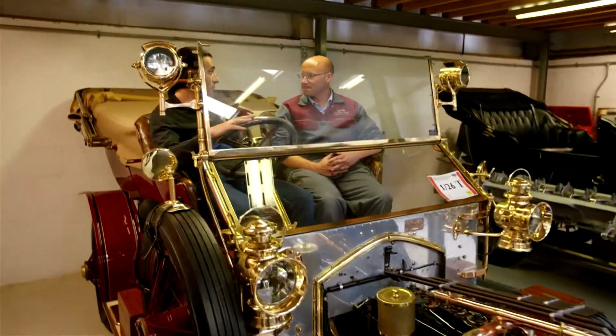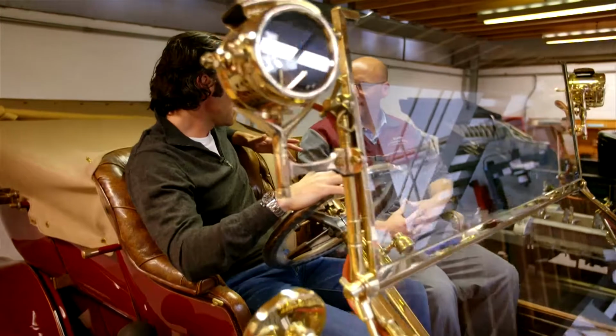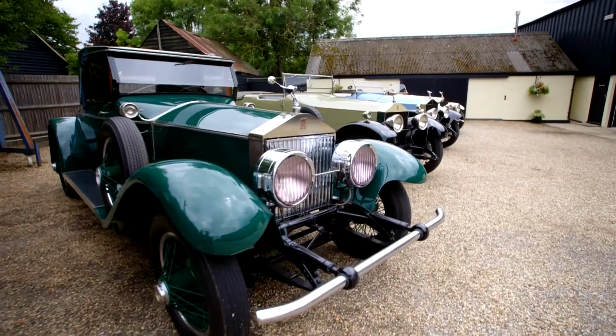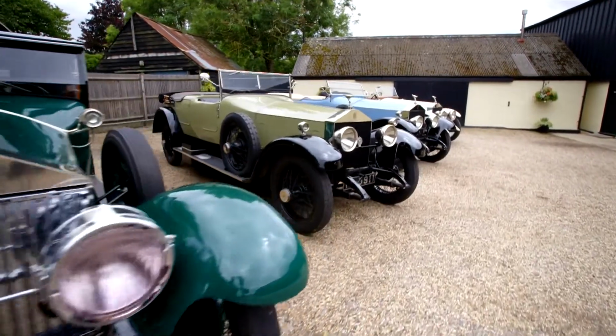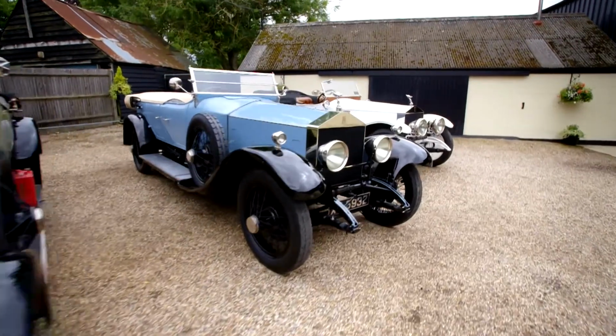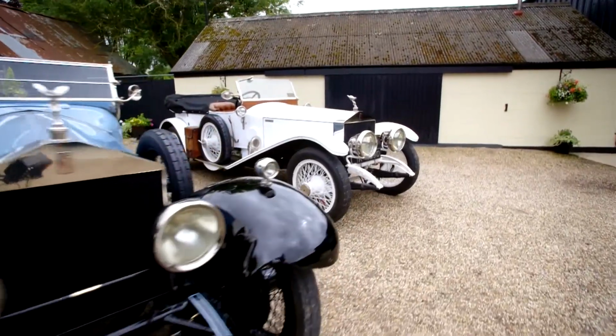So over its long production run, the Silver Ghost had a lot of different body shapes. What's your favourite? Truth is, I have lots of favourites. I like the craftsmanship and workmanship that went into the formal-bodied cars, and then I also like the lighter, sleeker, faster sporting versions too. It's difficult to pick one, but I have a fabulous car outside, which if you would like to drive, we could go for a spin. You're going to let me drive one? Absolutely. Oh, fantastic, thank you.